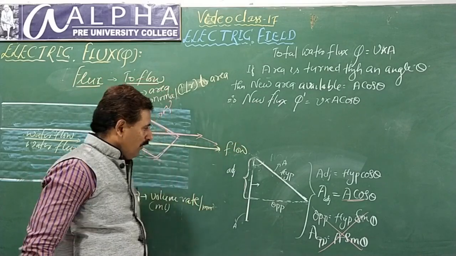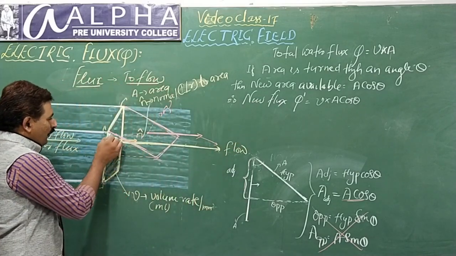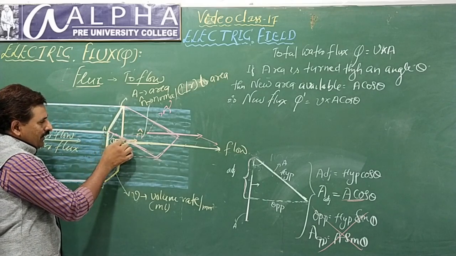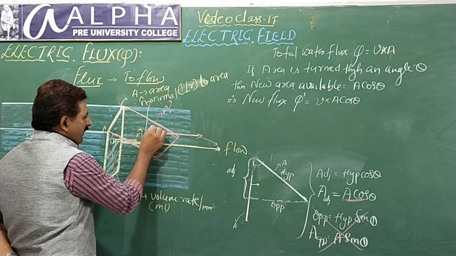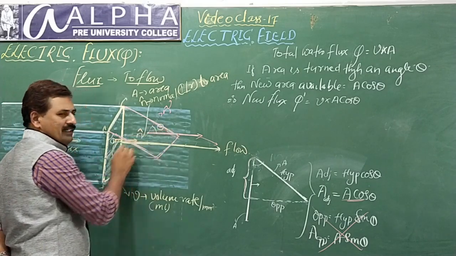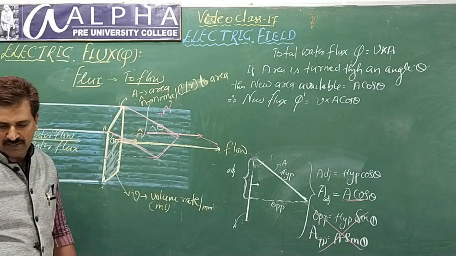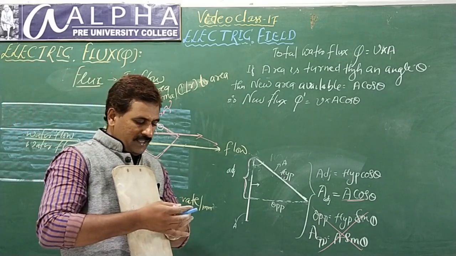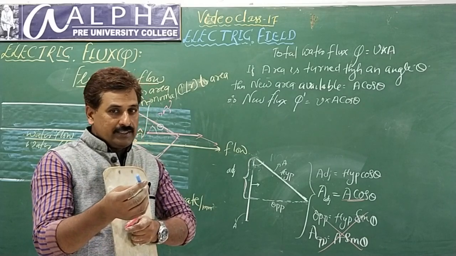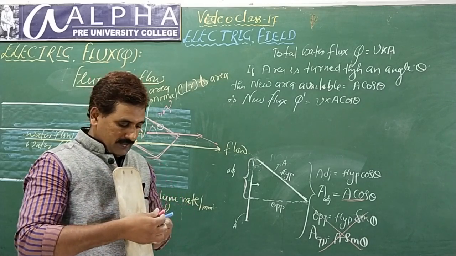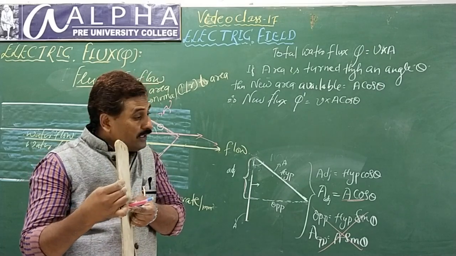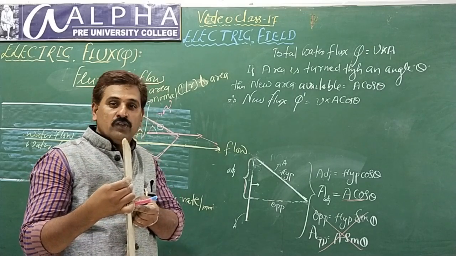Students. Now let me use that normal. If you turn this through an angle theta, this edge you can observe. With respect to the flow direction, here the angle of rotation is theta only. Initially they were in the same direction. Look here, very simple. See, here the blue represents direction of flow. This normal, right? These two are the same direction. With respect to this, water is flowing across, perpendicular to the area.